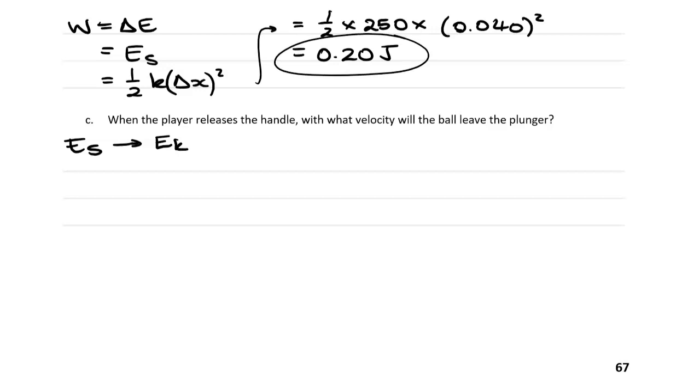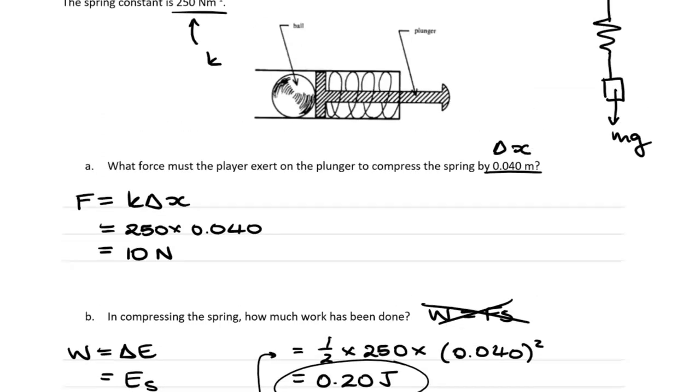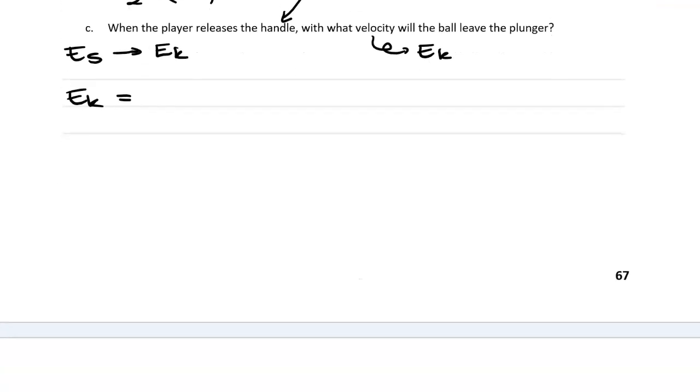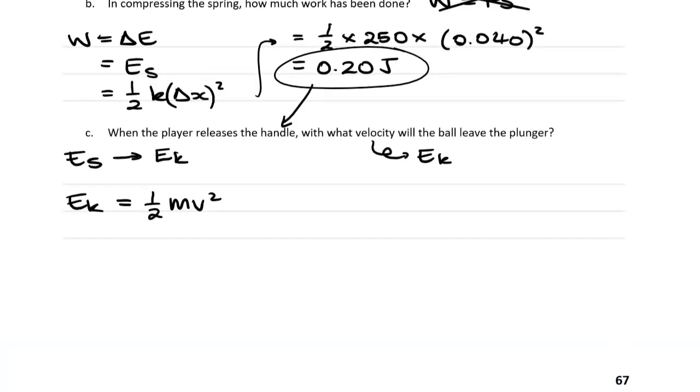Given that we know what the spring potential energy is, we're going to be applying this value in this question. So why is that so helpful? If we want the velocity, knowing the kinetic energy will unlock that, and that's why we needed the mass of the ball previously. Again, we don't need the mass of the plunger, not relevant to what we're doing here. Might have been relevant in another example that I've cut off. You've got two choices here. You could substitute in the value, knowing that all the spring potential energy was converted to kinetic. You could put in 0.20 here and then solve for v. I want to do algebra first.